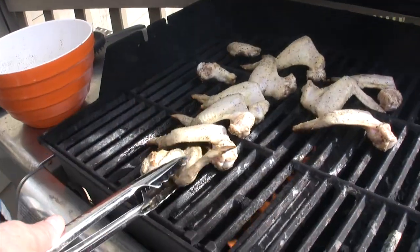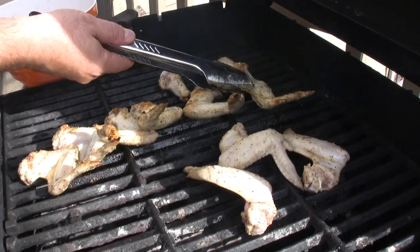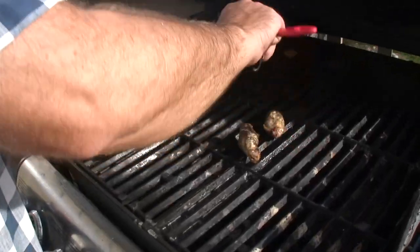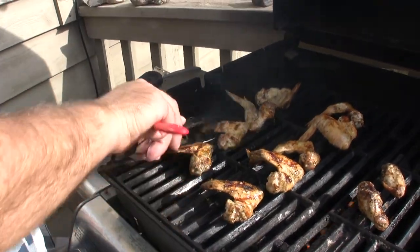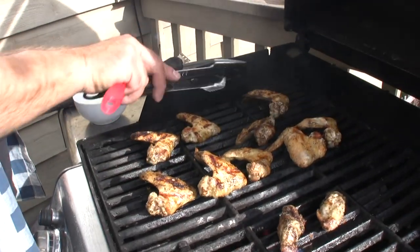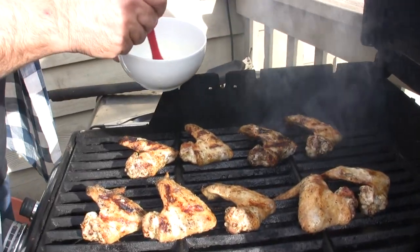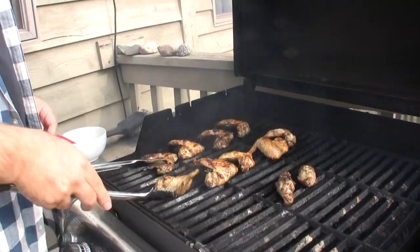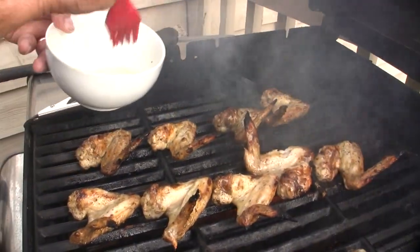Alright, five minutes is up. Flip these over. Of course, it depends a little bit on the heat of your grill. Five more minutes. This smells great. We're going to flip these over again and hit them with the sauce. That allows the sauce to caramelize a little bit, especially with like a barbecue sauce or something like that. So a nice rich sauce, we're going to brush that on. We'll let that cook for one minute, flip them over, hit them with the sauce again. When you caramelize these sauces, it kind of brings up the richness of the sauce flavor.